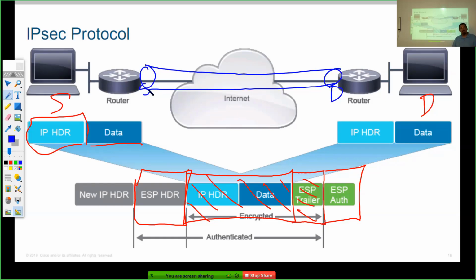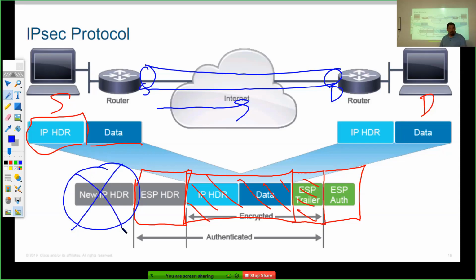One of the concepts is that as it traverses the internet, they're looking at just this external header to determine how to deliver it correctly to the right endpoint. Once it gets to the router on the opposite end, they'll strip off the new IP header, that transport header, as they're showing on this particular packet. They'll authenticate information within here. We'll use the ESP header to determine how to decrypt all this traffic, and then my ESP trailer can do things like my integrity check. Is this internal packet still the same amount of data? Okay.